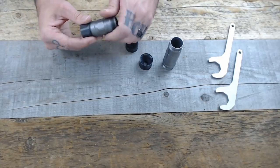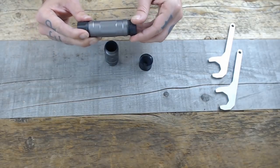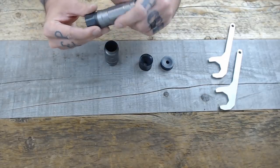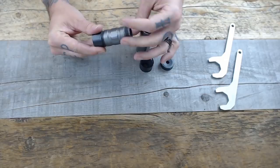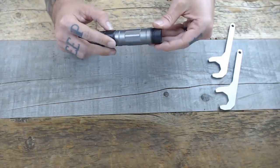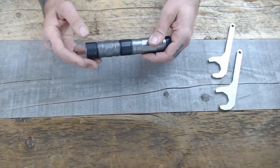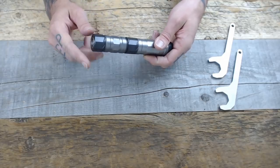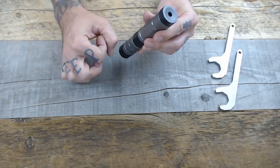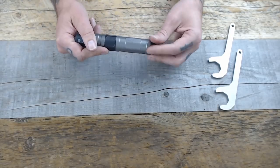If you want it in the medium size, take that bigger module, screw it into the rear, and then screw on the front cap. It's very simple and self-explanatory. To reassemble it into the full length, you'll take the rear cap, short module, the coupler piece, long module, and then the end cap, and tighten everything together. It is worth keeping in mind that the smaller portions of each baffle will face the rear portion of the suppressor. So if it's oriented with the end cap up here, the baffles will be bigger and go down — next one will be big, then shrink down. Tighten all that up and you're back to the full-size configuration.